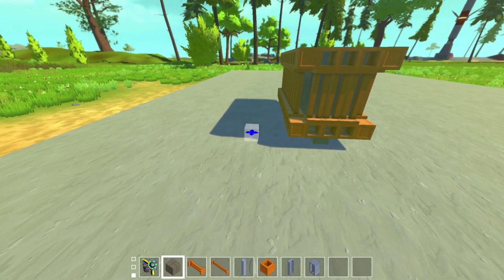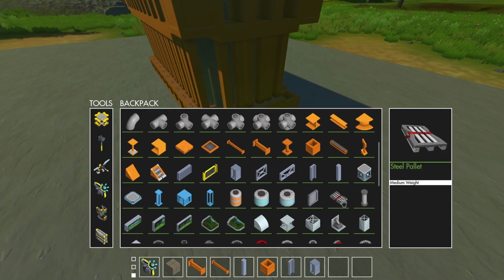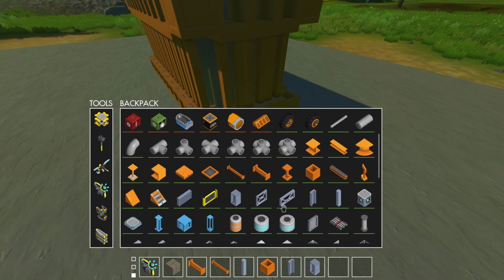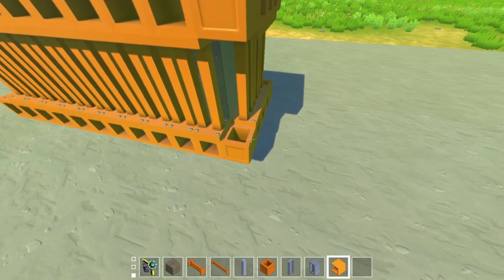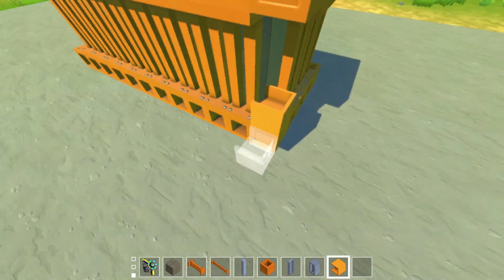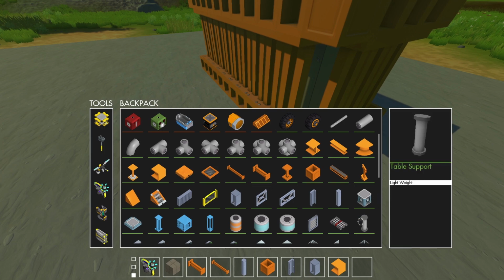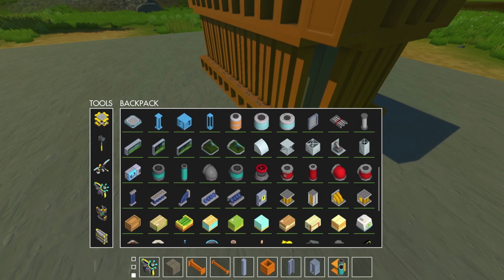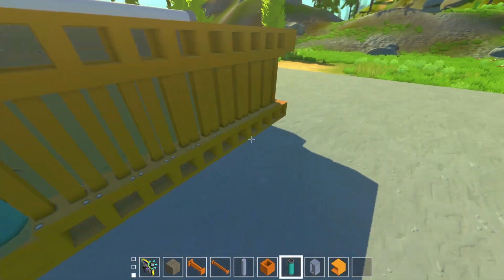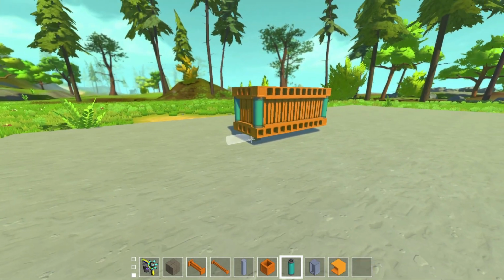Oh, I did it. Okay, so this is the container. It's missing the sides, but for the sides I could use this guy. How's that gonna look? Not symmetrical. Okay. This is 3 long, right? This is 3 long. Perfect. I'm gonna leave it like that. So that's gonna be my dock container.